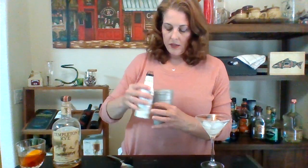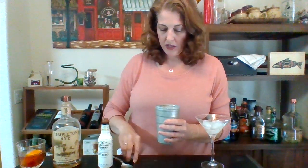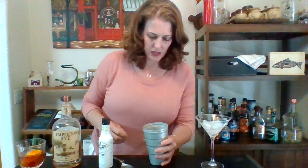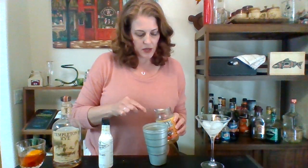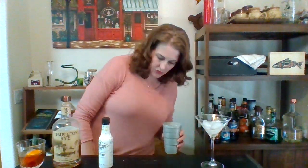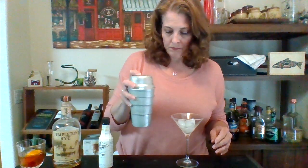Now we do our bitters again. Bitters — it's not really to taste; I think it's about three solid dashes. They are strong, so it is kind of to taste really. On the Manhattan, I'm going to add a little bit of simple syrup to mine. It doesn't call for that, so you don't have to. It's a very strong drink, so just be ready for that — you're going to taste bourbon. If you love bourbon, this is your drink. We're going to swirl it, no shaking, just swirl. It should be nice and cold.